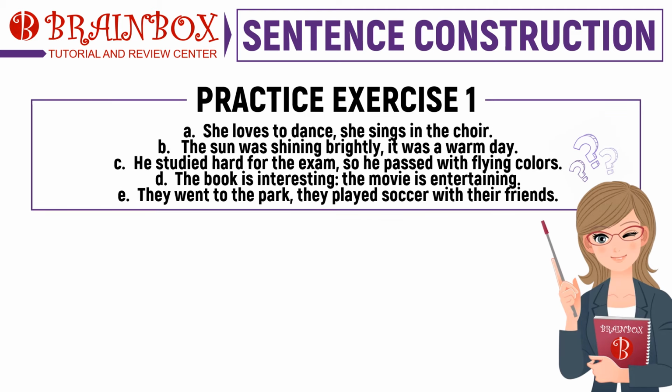For item number 1, which sentence correctly combines two complete thoughts? A. She loves to dance, she sings in the choir. B. The sun was shining brightly, it was a warm day. C. He studied hard for the exam, so he passed with flying colors. D. The book is interesting, the movie is entertaining. E. They went to the park, They played soccer with their friends. Your timer starts now.